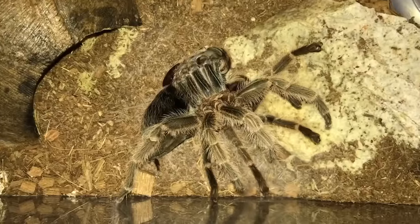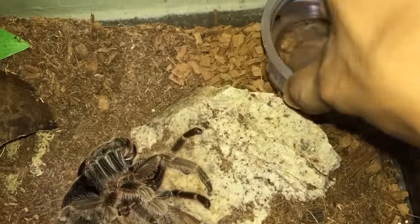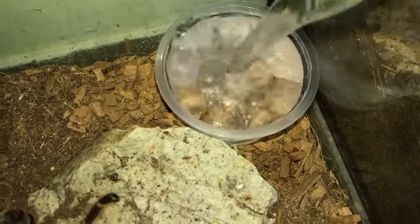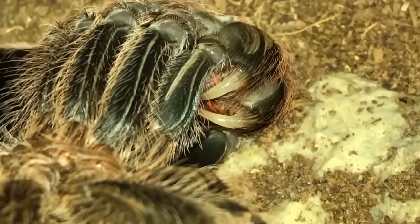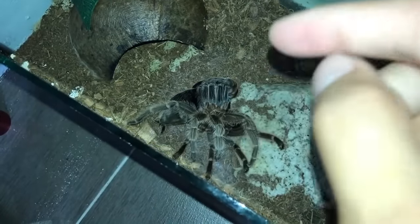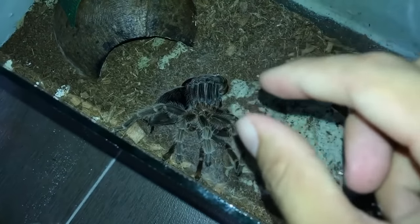Oh shoot, my Grammostola pulchripes is in molt. Awesome! No wonder she didn't want to eat. It's okay, this is good. Now she can have fresh water after she molts. Check out the white fangs. Pretty cool. And that is why you don't feed your tarantulas right after a molt, because their fangs are really soft. It's supposed to be black, but their fangs are transparent now.